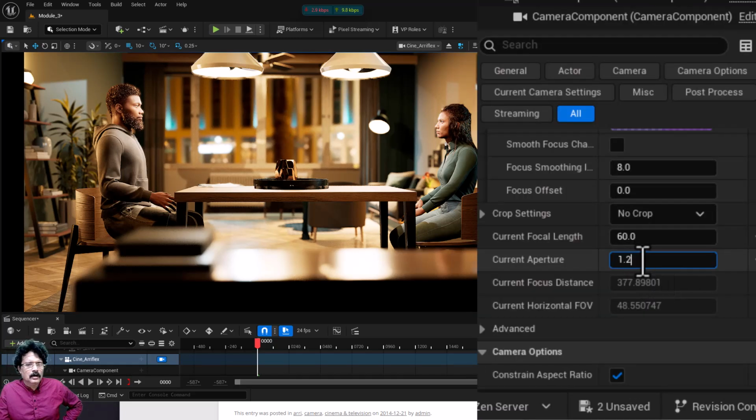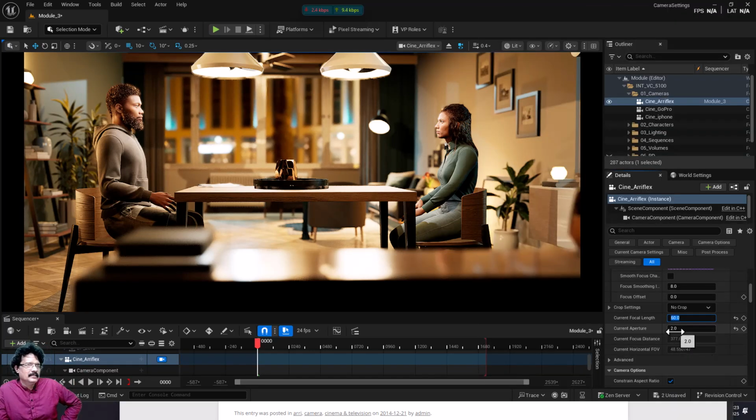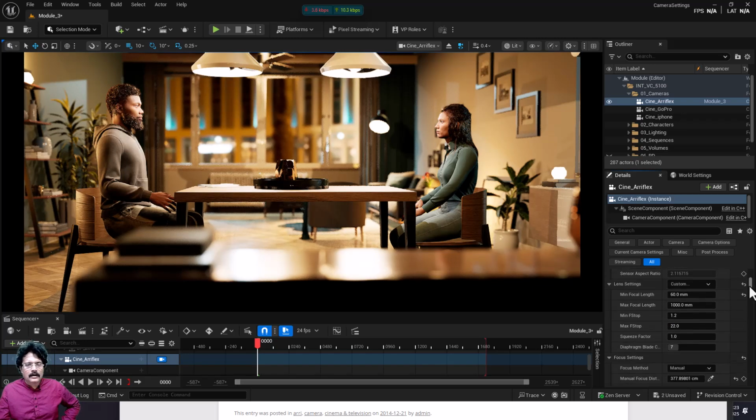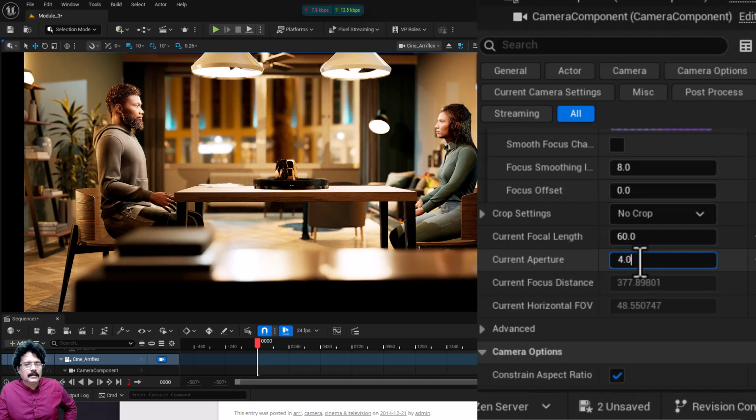This looks very artificial. I will set it to 4. So, this 4 appears to be fine. So, when you are doing cinematic compositions, based on the shot and based on the message you want to convey through your shot, I can set my depth of field more or less by changing the aperture. I have set the current aperture to 4, I will set it back to 2.